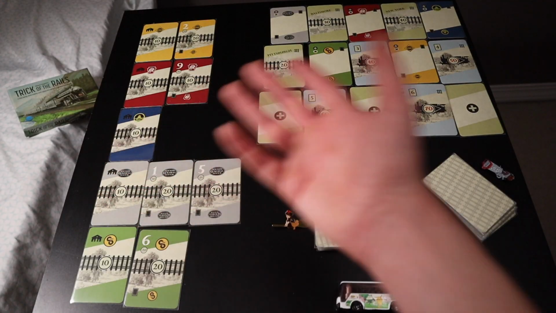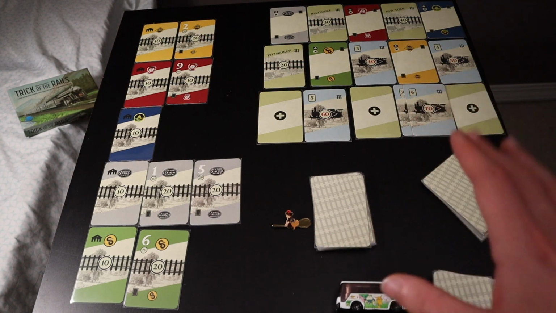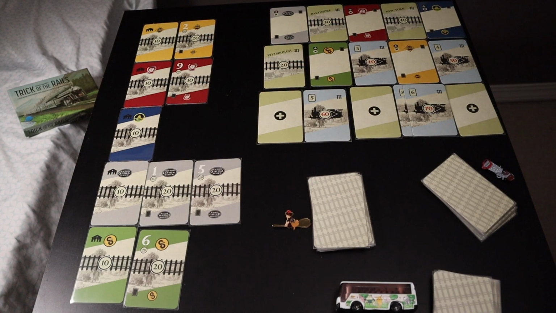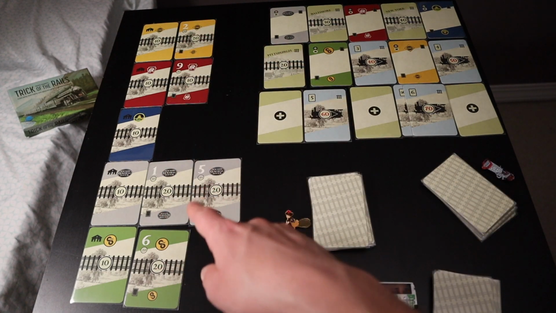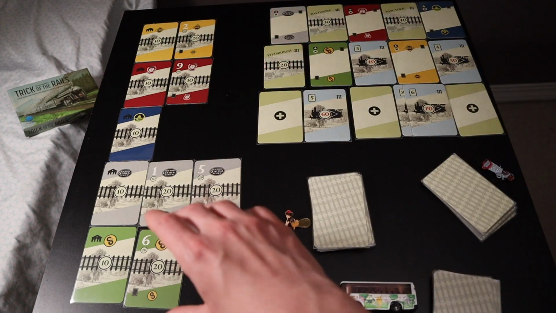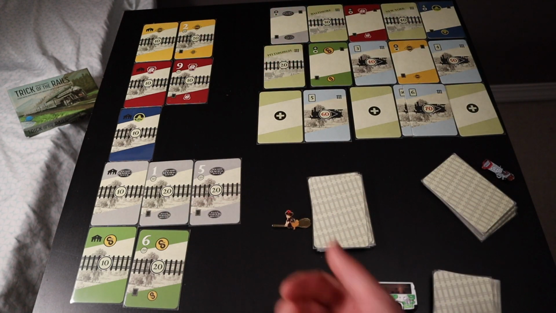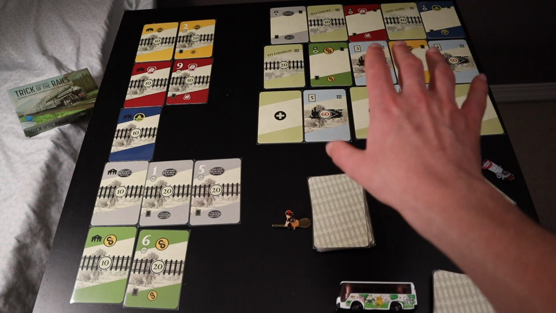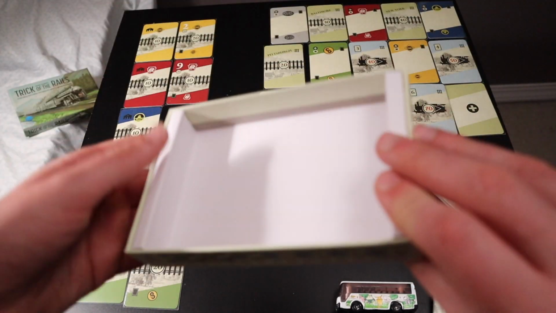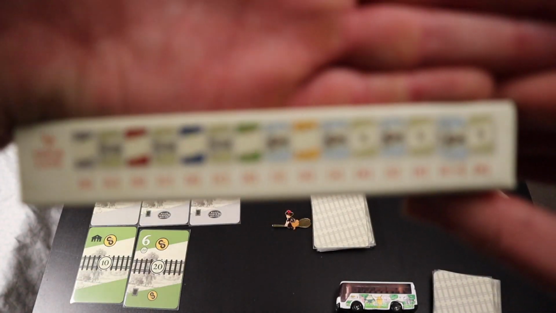Here we have Trick of the Rails set up for 3 players, kind of a lot here, so I had to zoom out. But the general setup is each player at 3 gets 15 cards, and the rest of the cards are just dealt out to the side here. These are going to be the 5 different railway companies that are going to grow their train railway system out. And then over here is what's known as the trick lane. And the trick lane at 3 players has a specific setup, and it's on the side of the box here, which is really helpful and nice.